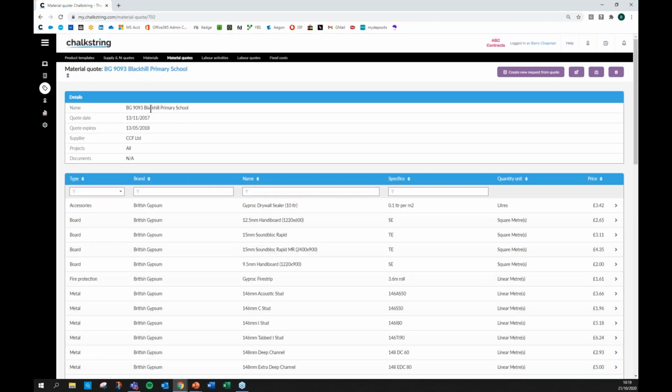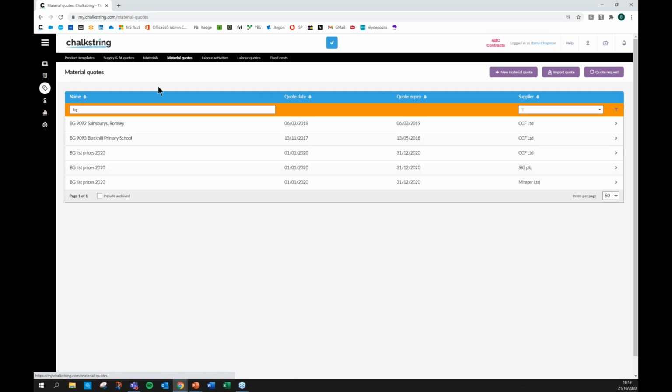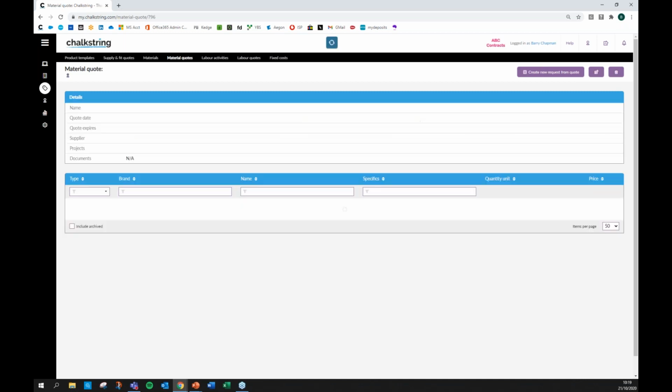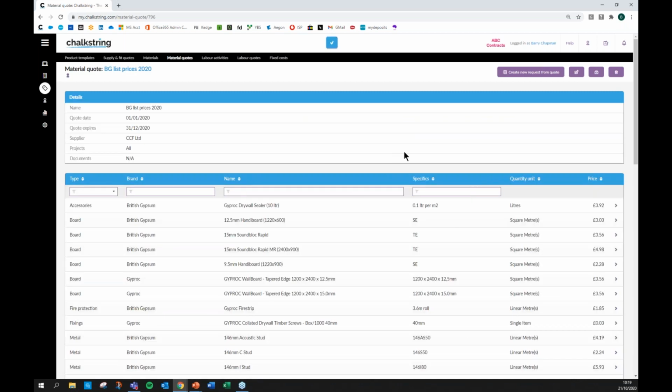It's worth saying that this set of data is a central set of data that everybody in the business can use. So it's really great because it's always up to date and always current. At any stage, should you need to change your prices, you've got a bunch of options. You can edit any price list.